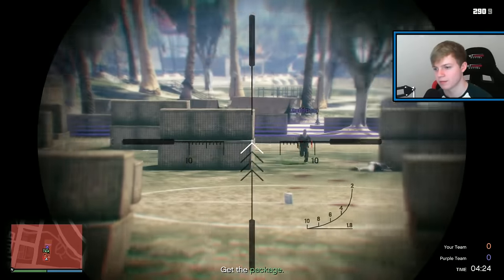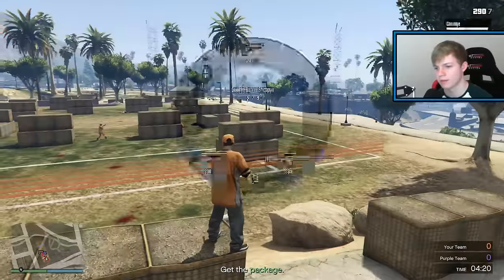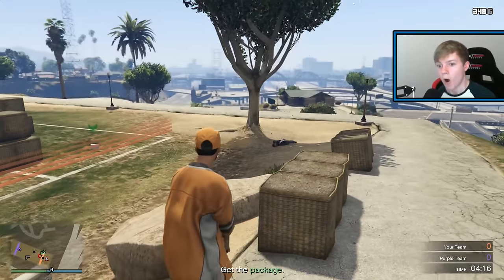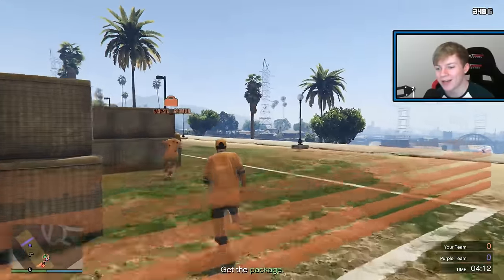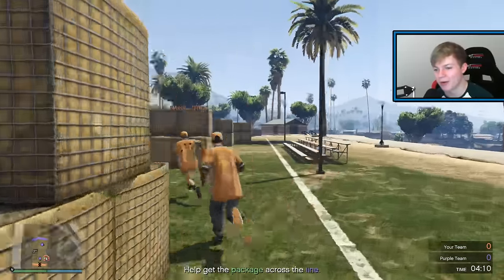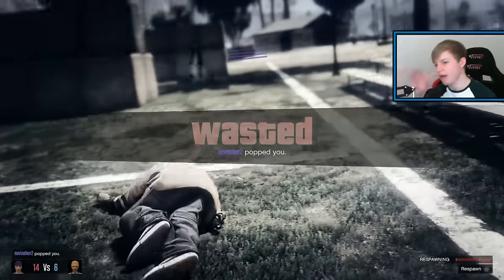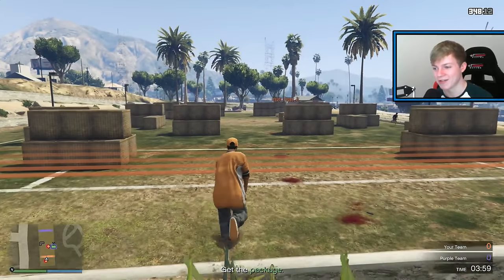There we go. Oh dear. Oh, yes! Oh my god! How did he not get that across the line? I don't know. Just run for it, bro. Oh god. No, okay, don't run for it. We're all good. Don't run. I don't know how that guy didn't cross the line. Oh dear.